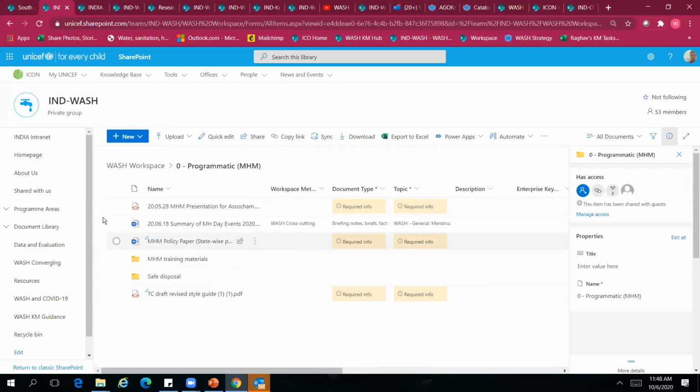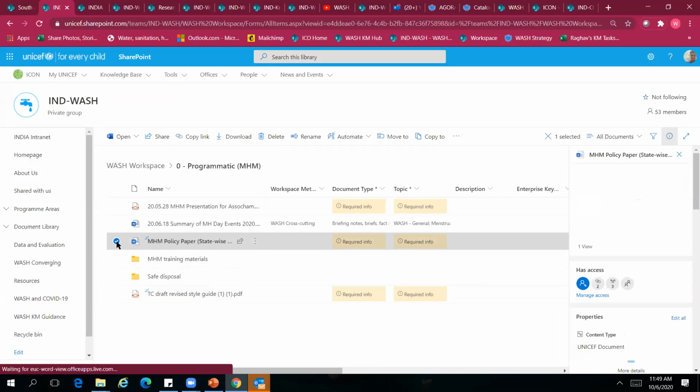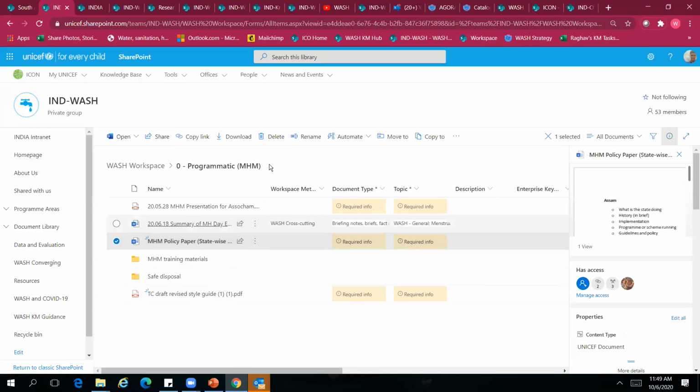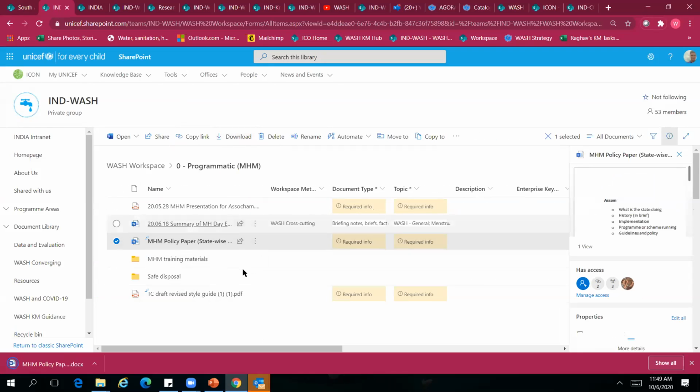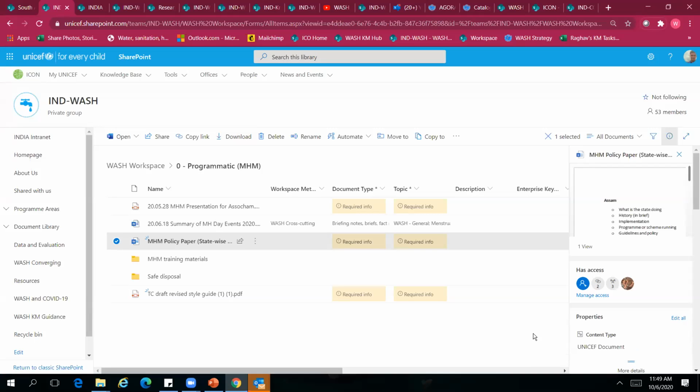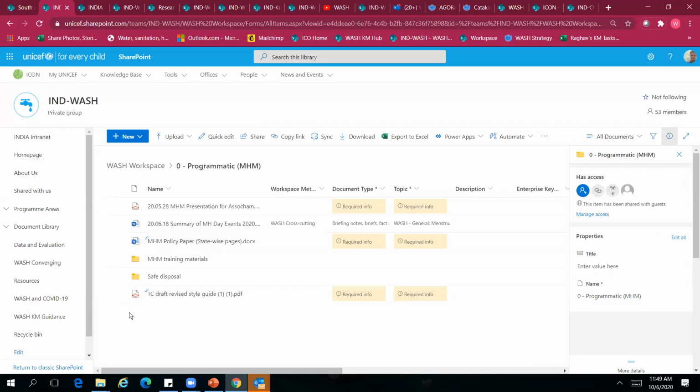Now the third way is you can also download the documents from here. For instance, if something is archived here, you can download it on your laptop, on your hard drive. Simply tick that and click download here. But we cannot download multiple documents at a time. You can only download one document at one point in time. Understood? The only place you can download multiple documents at a time is in the photos library. That will let you download as many photos as you want. It'll just put it all in a zip file. But otherwise, all other libraries, one at a time.